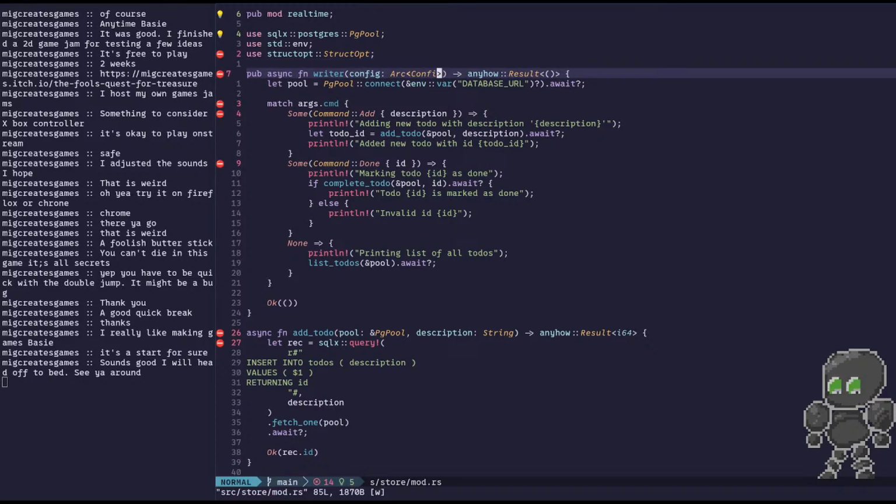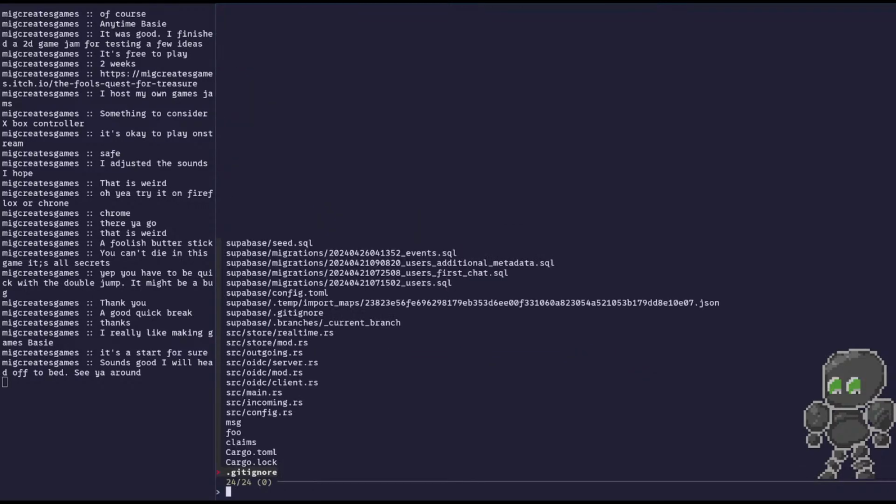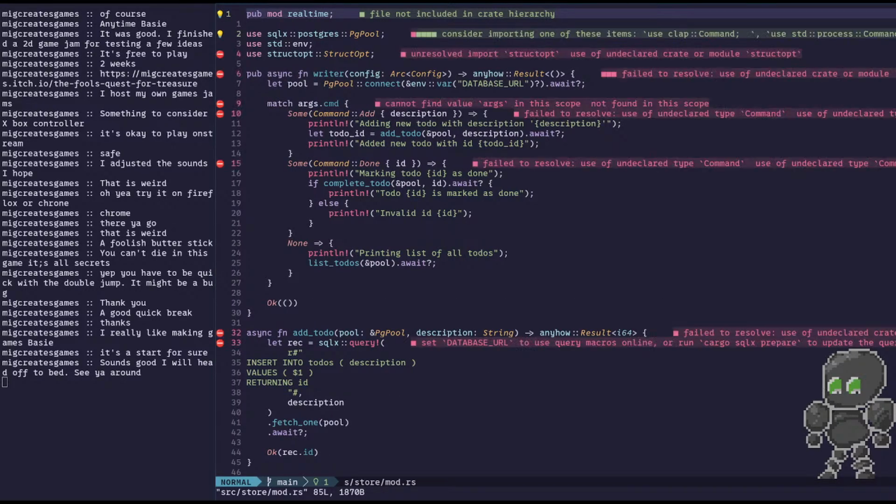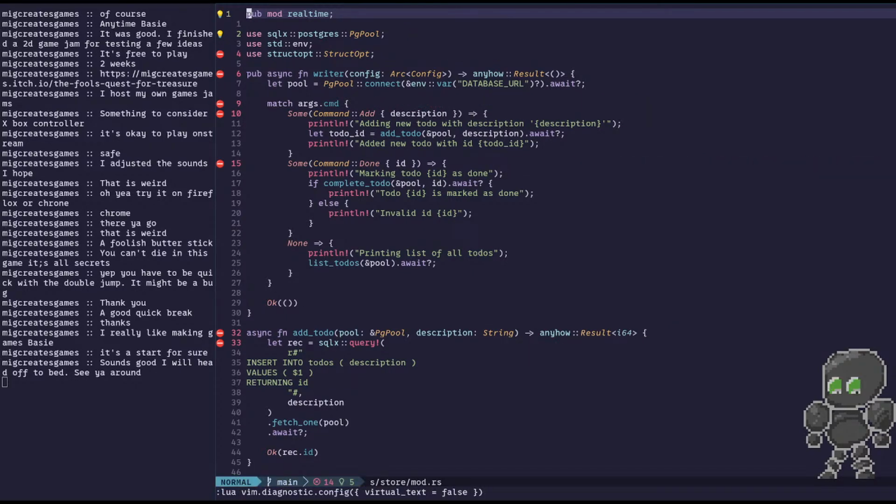And it's thoroughly confused by that. And Rust Analyzer has gone to sleep. So I need to learn how to restart it without quitting the editor. But let's go store mod and wait for the fans to spin up and kill all of the virtual text because it's very annoying.